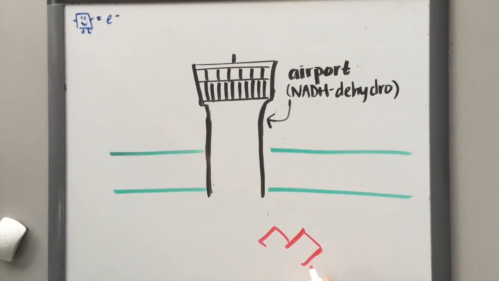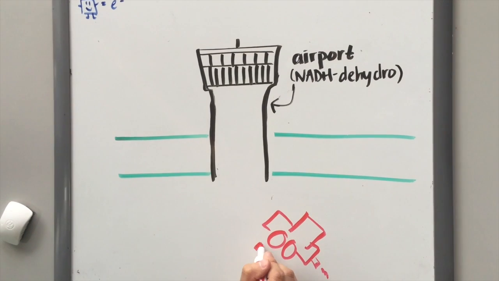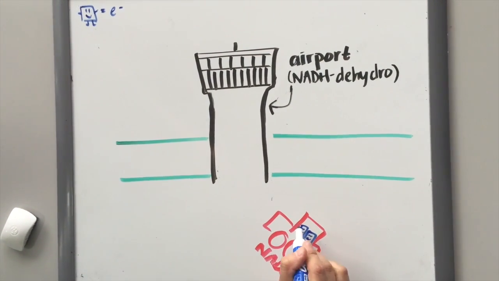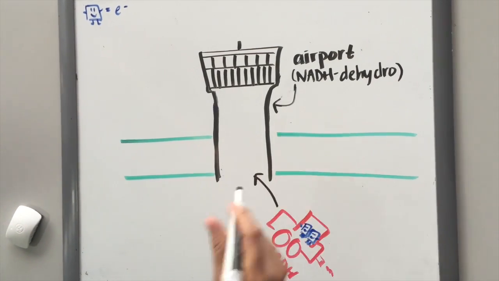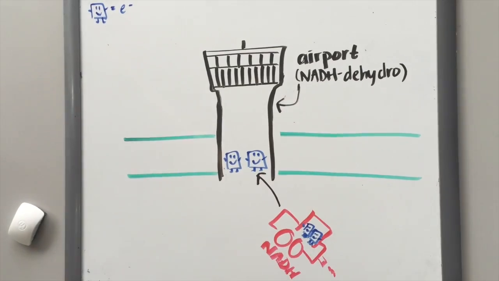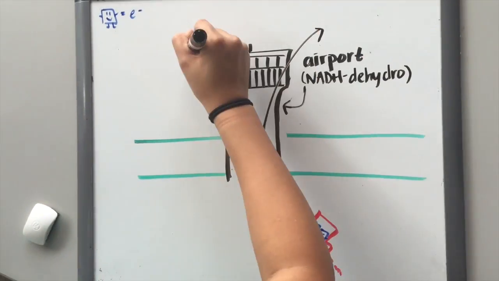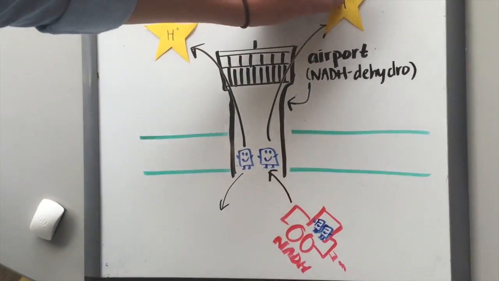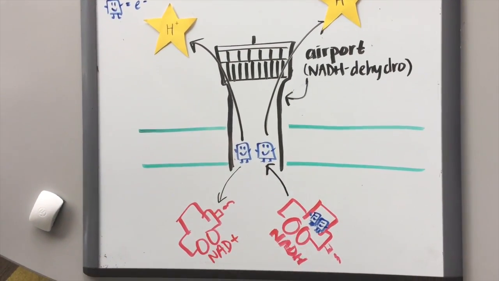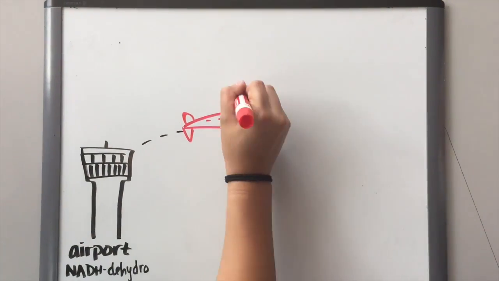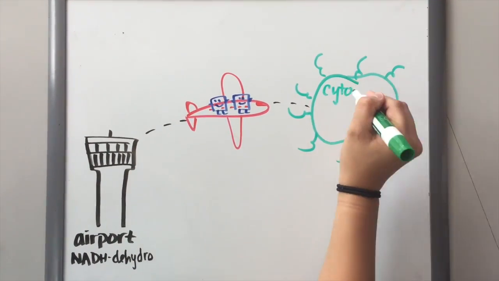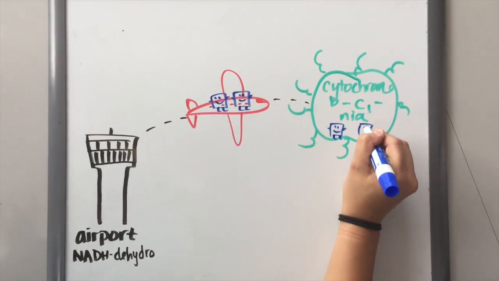It all starts with NADH, a high-energy molecule created as a product of breaking down food. NADH carries 2 electrons and transports them to the NADH dehydrogenase. Once NADH loses 2 electrons, it is oxidized to NAD+. As the electrons reach the NADH dehydrogenase, they each release a hydrogen ion across the membrane. Then the 2 electron squares travel from NADH dehydro airport to cytochrome BC1-NEA via air ubiquinone airlines.